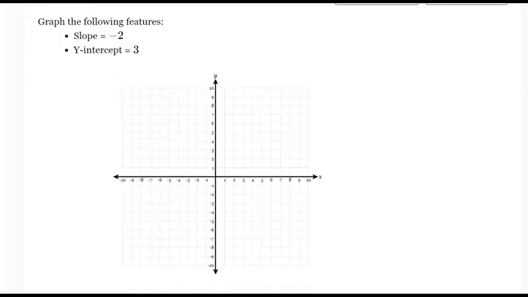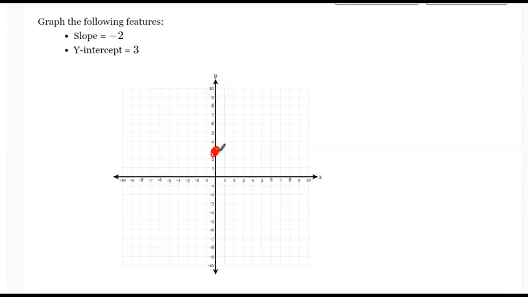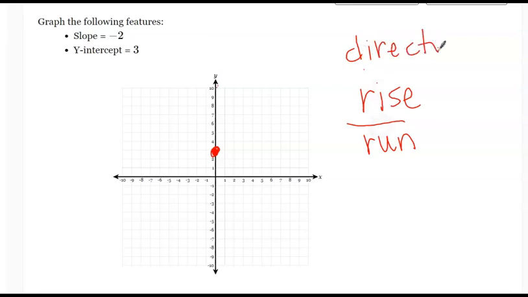So in this first task, they're going to tell you the numbers separately. All you need to do is start at the y-intercept. This is the y-axis, and to intercept means to cross. So we are going to put a point at 3 on the y-axis. So for us, that would be here. And that's where we're going to start, but now we're going to move this point either up and right or down and left in any direction by following the slope. The slope is the set of directions on how to move.